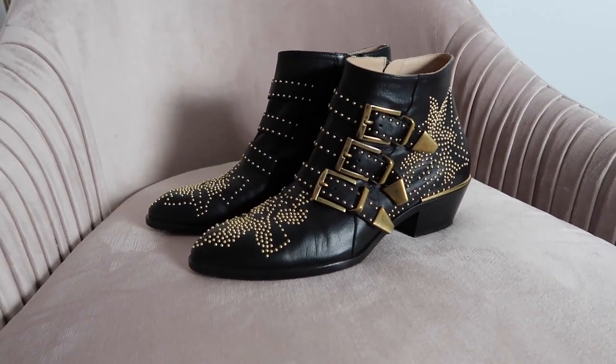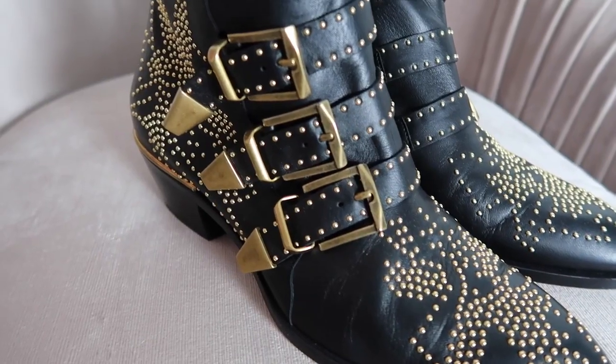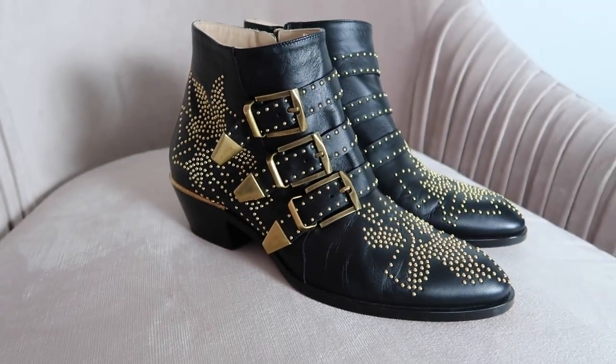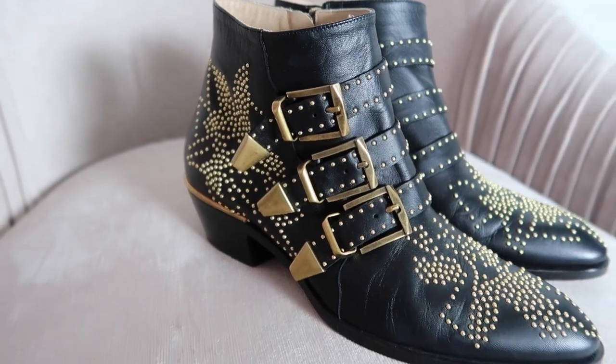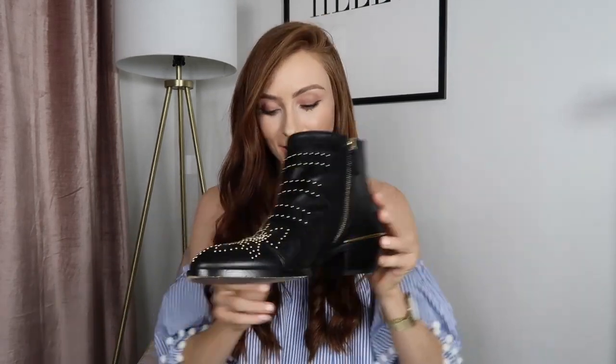These are shoes I've had my eye on forever. I know they've been out for a good few years — I've seen them on Pinterest and Instagram and everywhere for as long as I can remember. I always said someday I'm going to buy them. I was a little unsure — have they already had their moment? Are people tired of them? But every single summer I still wanted them, and that was the sign. So I ended up getting them.